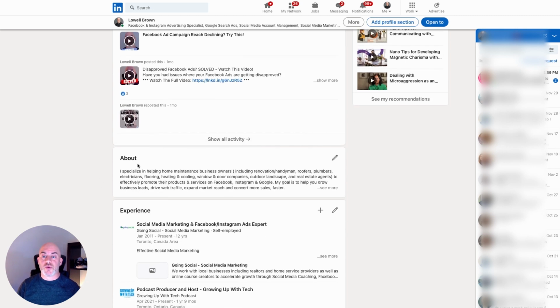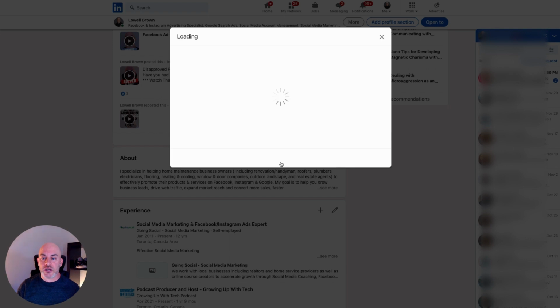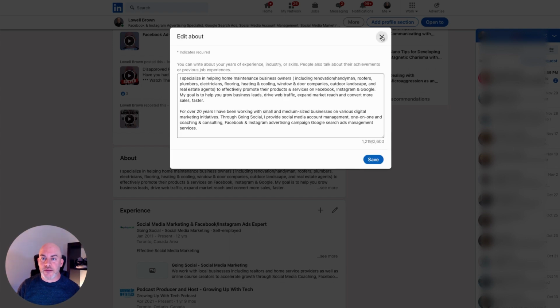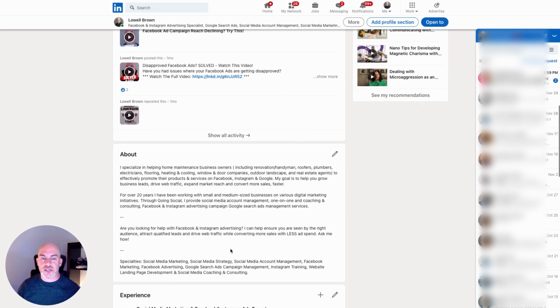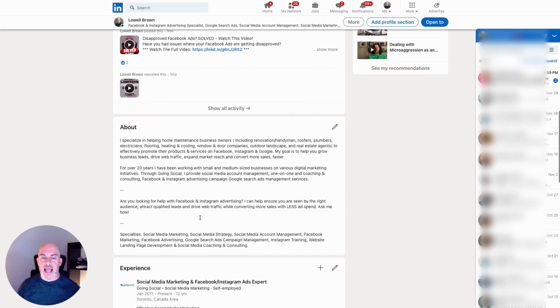Now, one other change with the bio section is that it actually gets expanded. So you have more information to share when you're in creator mode. You'll notice that it is condensed compared to what it typically would be, and you've got this little see more section here. So what you want to do is really focus on capturing people's attention with the first paragraph you've got there so that you do entice them to go in and read more.